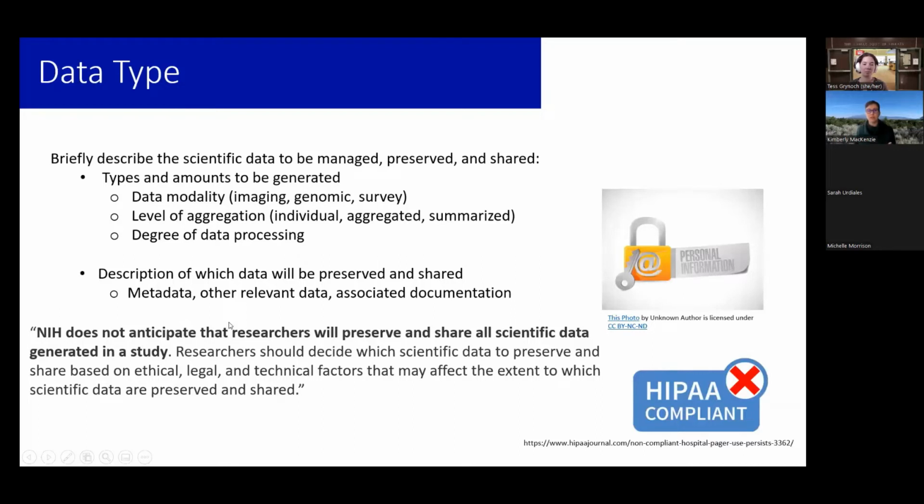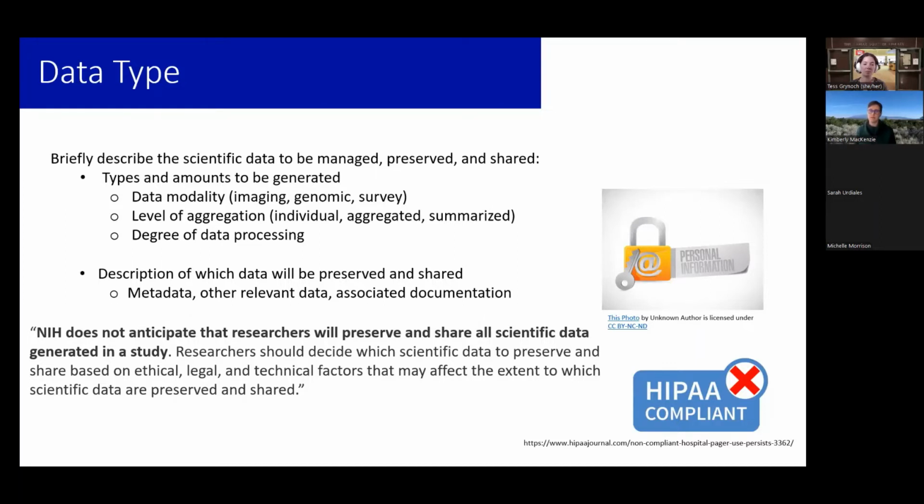You might be thinking, this sounds like a lot. You have a lot of data that goes into your projects. It can be. The NIH, though, does not anticipate that all scientific data from a study will be preserved and shared, because specifically there are some legal and ethical considerations, particularly for human subjects data. So if you have data that includes personal health information, that's something that you will have to think about, whether you can de-identify that data before you share it, whether it can be de-identified, things like that.